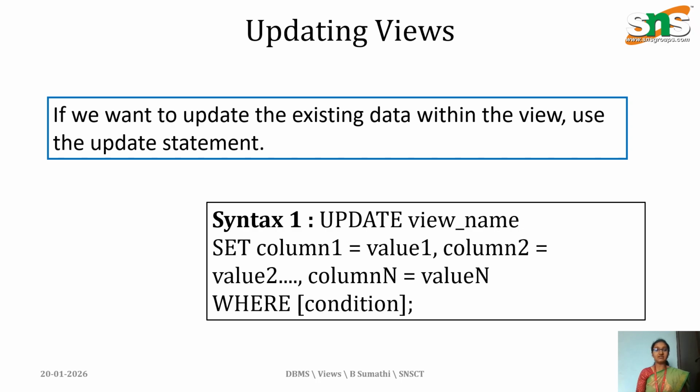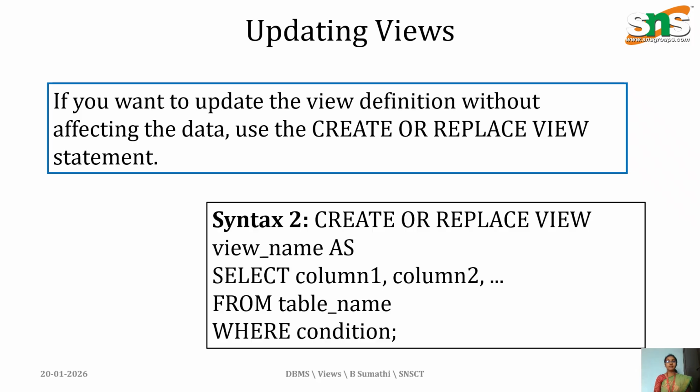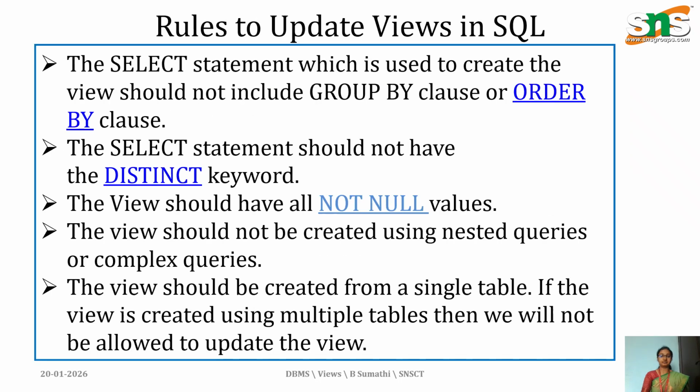Next is updating a view. If you want to update the existing data within the view, use the UPDATE statement. UPDATE view_name SET column1 = value1, column2 = value2, and columnN = valueN WHERE condition. So this is the syntax of update view. The second syntax for updating a view is CREATE OR REPLACE VIEW view_name AS SELECT column1, column2 FROM table_name WHERE condition.